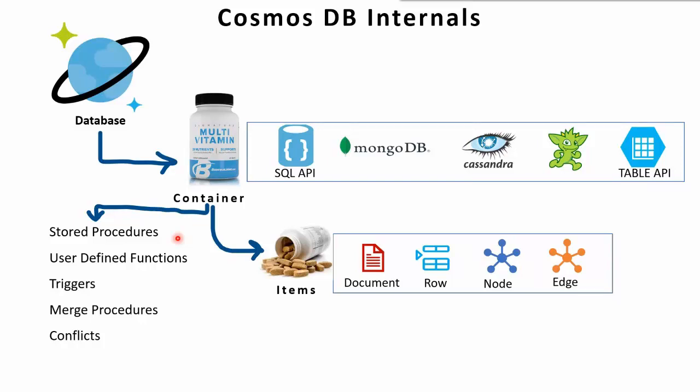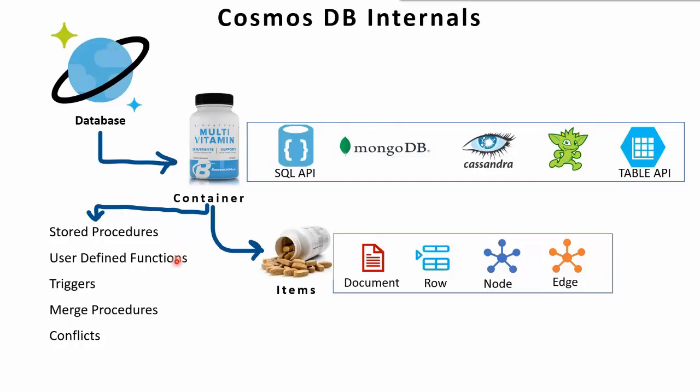The main reason for that is, if you remember the replica set that I showed you earlier, we had a leader and three followers. Stored procedures are executed only in leaders. That means leaders are already busy, and it's great if you're running a stored procedure that inserts data. But if you are trying to read data, you should read it from those followers rather than the leader. So if you want to do that, then user-defined functions are probably going to be better for you, because those are executed in the followers rather than the leader.